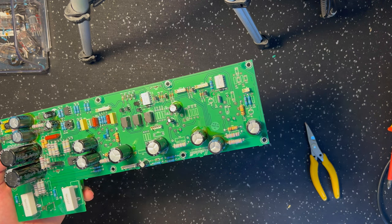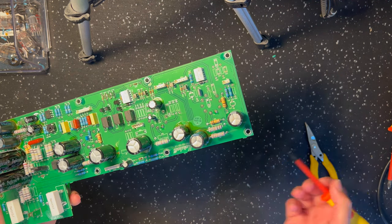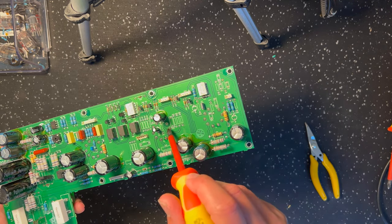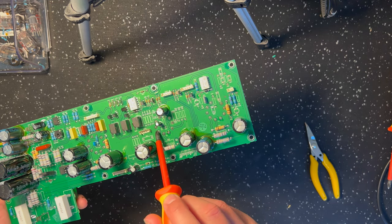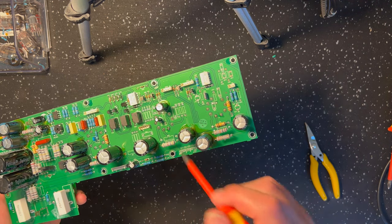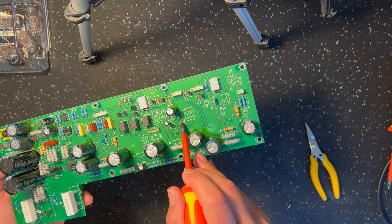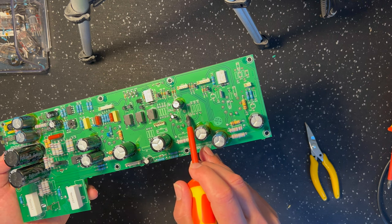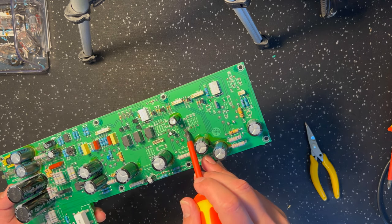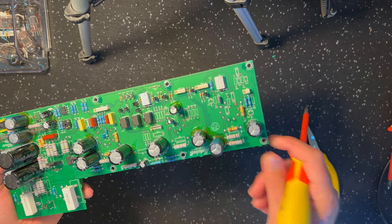Okay, so it's a 2203, 2204 JCM800 architecture is what we mod this to. And normally you'd see your signal path go this triode, this triode, this triode, this triode. The reason we jump onto this side and then come back to this side is because the way the Origins are set up to drive the effects loop, the cathode follower stage is the send side for your effects loop, right? So rather than use a cathode follower setup to drive the effects loop, we're using the cathode follower to drive the tone stack, like you would see in a 2203, 2204 JCM800.